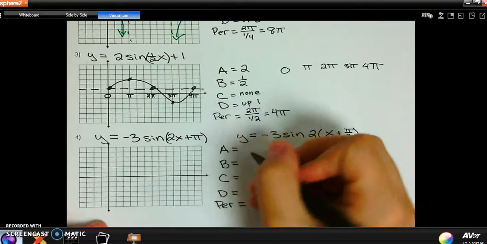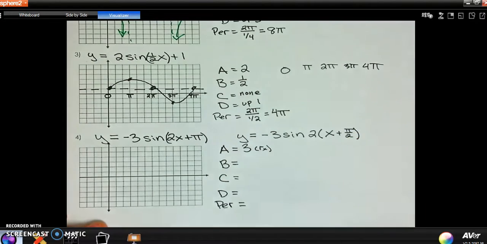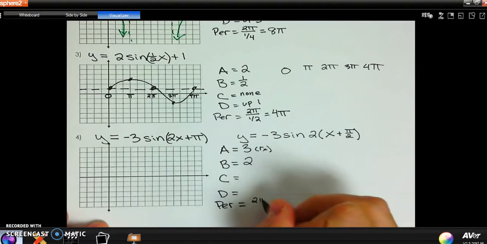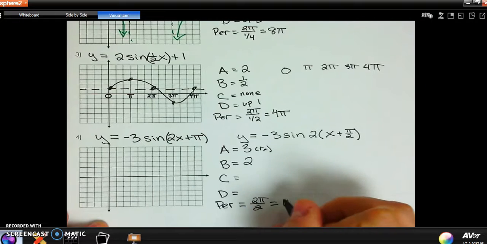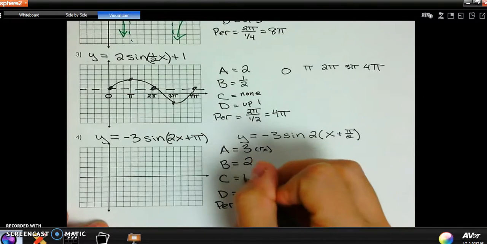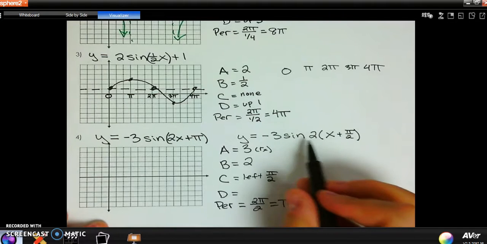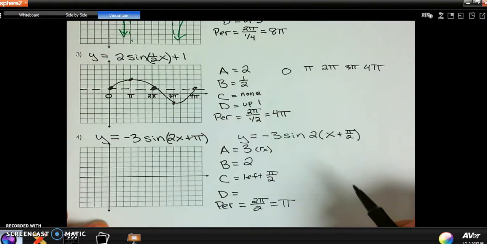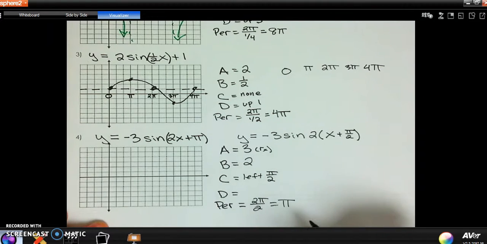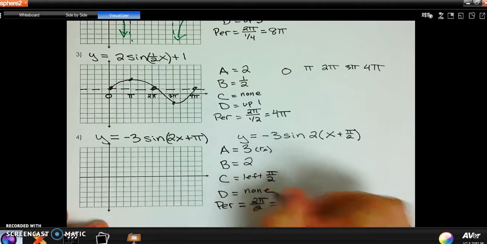Okay, now I'm going to graph it just like before. So my amplitude is 3, but because there's a negative there, I make myself a note that there is a reflection over the x-axis. My b value is 2, which is important because that tells me that my period is going to be pi. And let's see, my c value is to the left, pi over 2. And again, you cannot determine that c value until you factor out. So again, there's definitely one like that on your test, so keep your eyes peeled. You cannot determine that phase shift until you factor out that b value. And here there's no plus or minus, so this would be none, or you could write 0.